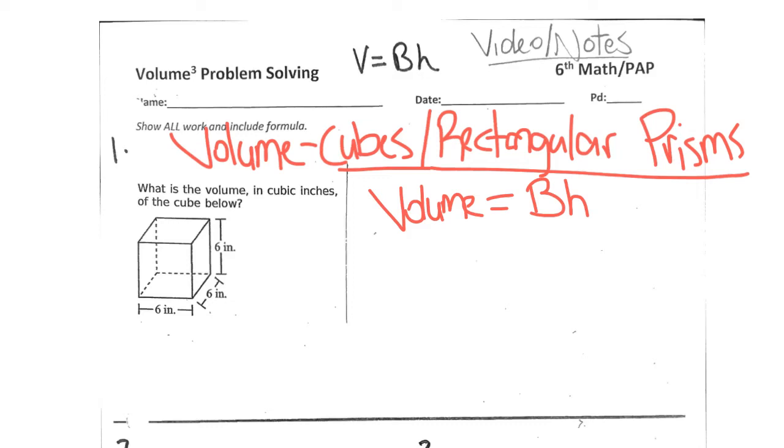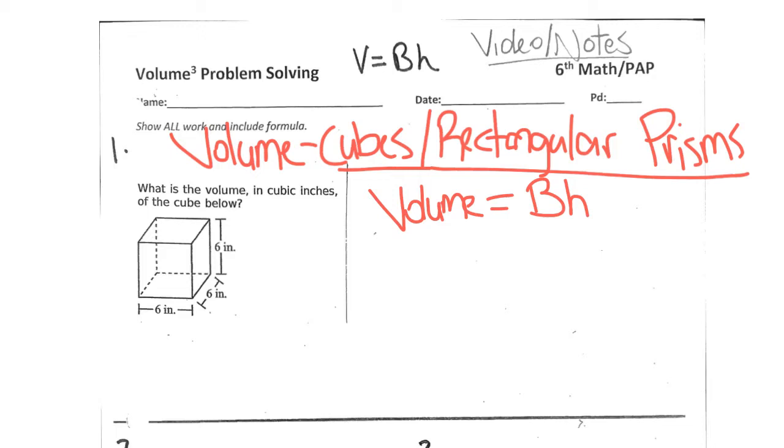Hey there, sixth graders. We are looking at the volume of cubes and rectangular prisms today. So you have this sheet where we are actually going to be doing our notes right on this sheet, and we'll put that into our notes tomorrow. But for right now, just take these notes right on here.